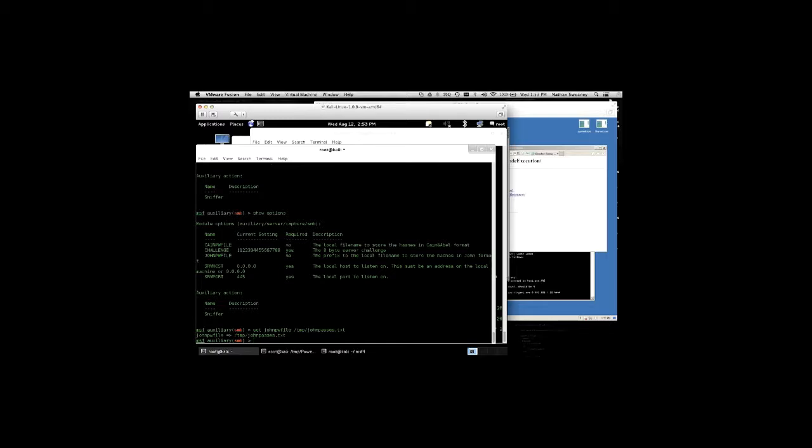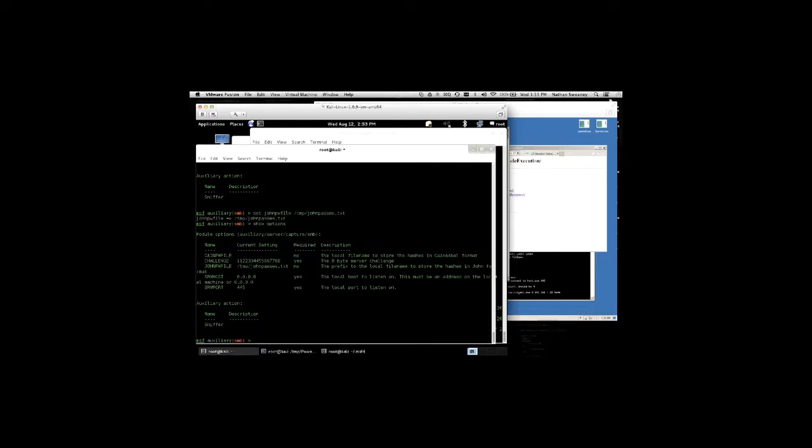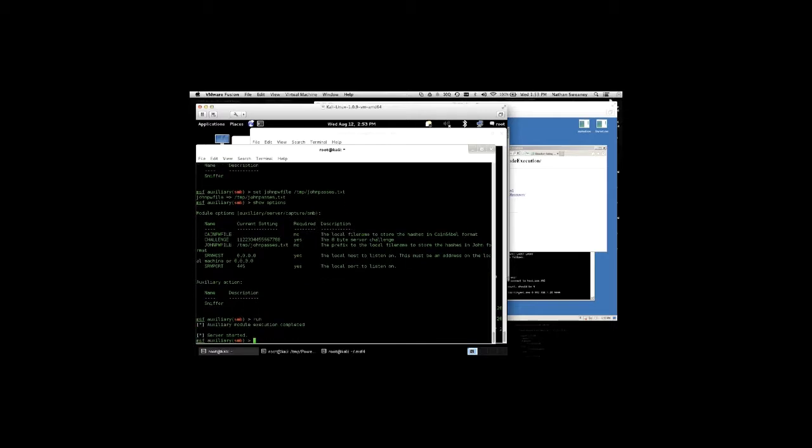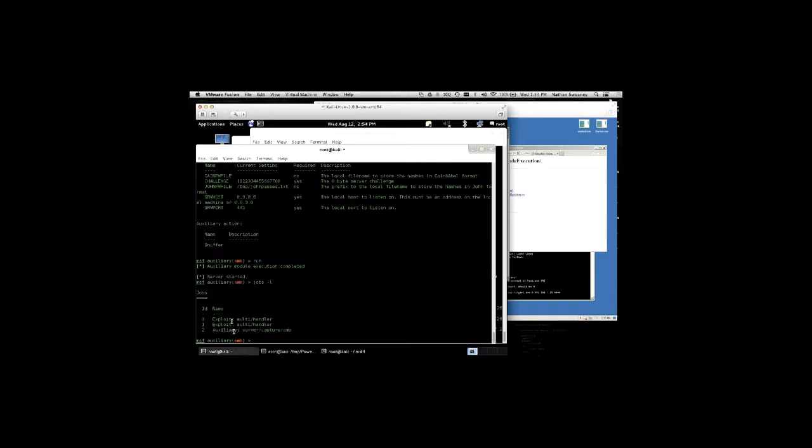And then our server host is the IP we want to listen on. Actually, you know what? It's set to 0.0.0.0 by default, so I think that will work. So if we just look at show options, that should work. So now we're going to run that. And the module started. So if we look at jobs -l, you can see now we have the 2 different multi-handlers that we had running and the auxiliary.